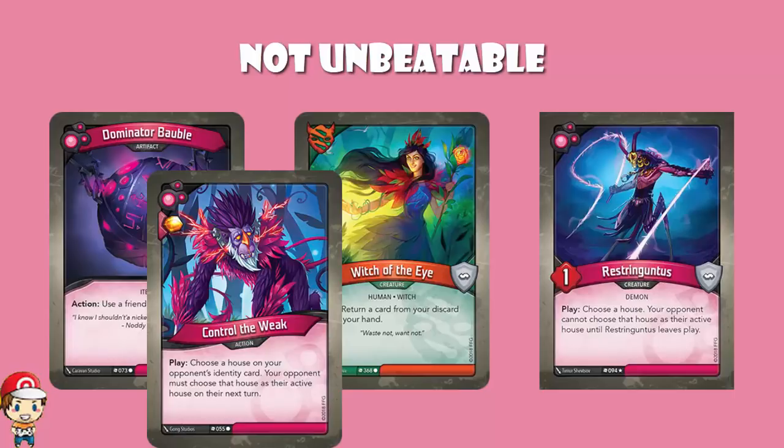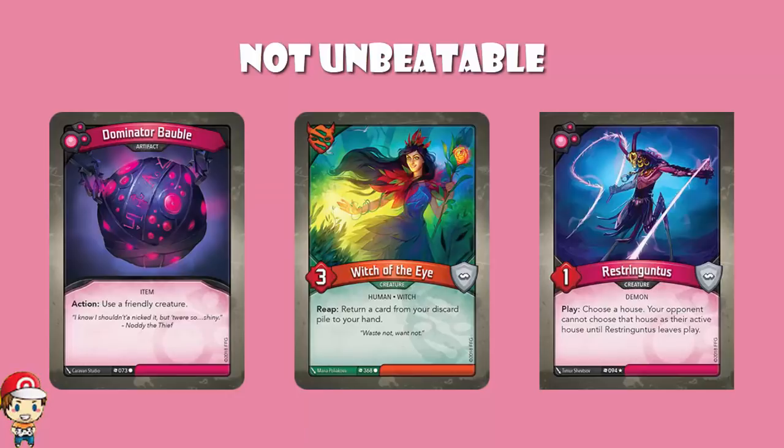Not only that, of course, but Restringuntus and Dominator Bauble need to be played on a Dis turn, and Witch of the Eye needs to be played on an Untamed turn. Sure, Dominator Bauble lets you use a friendly creature, it does not let you play an extra creature.